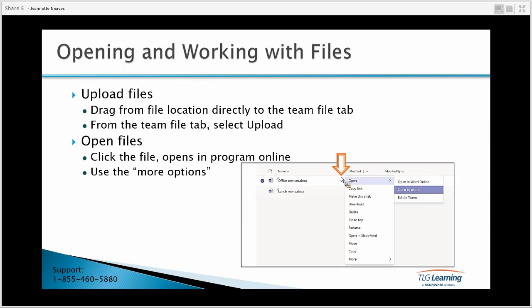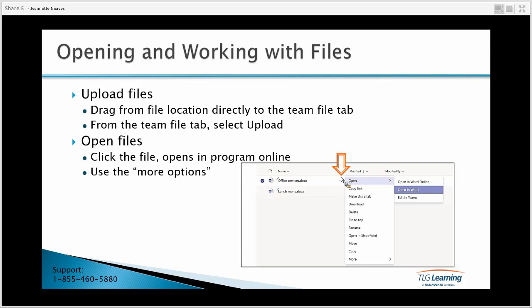You just open up your Word document, make your changes, and depending on how you open those documents, you don't even have to hit save. And I'm going to show you how that works. Another thing we can do with our documents from Teams, just like in SharePoint, is use co-authoring. So multiple people can be working on the same file at the same time. However, if you don't want that to happen, you can use checkout.